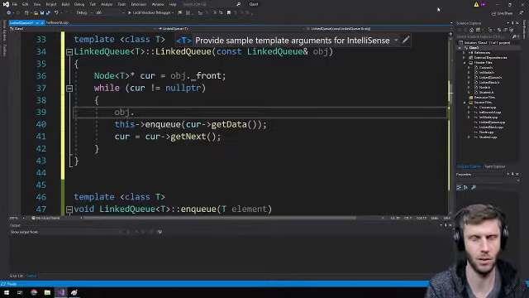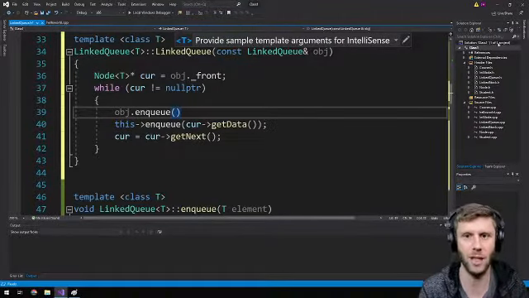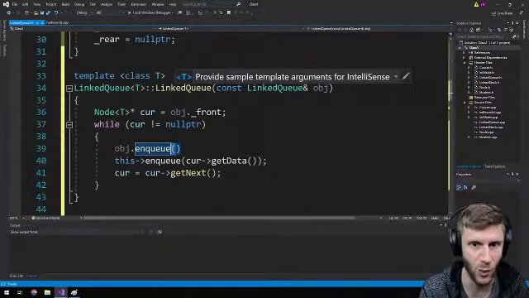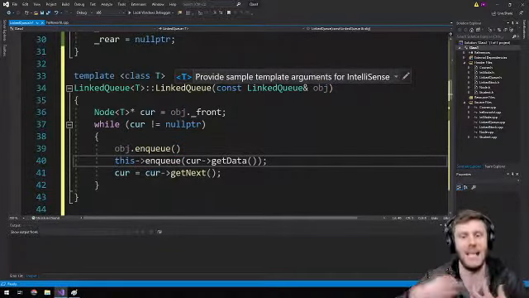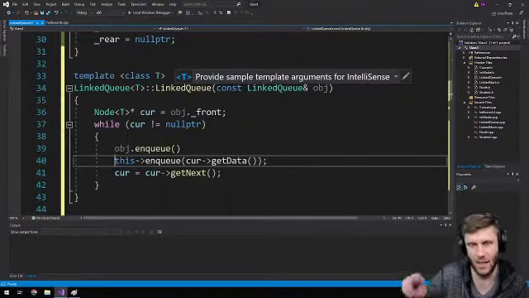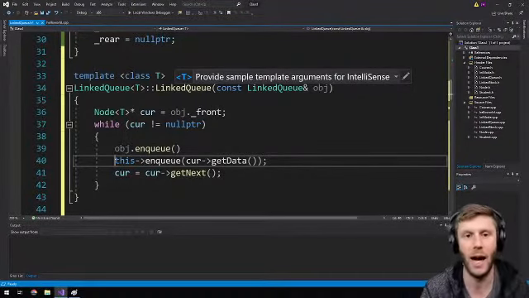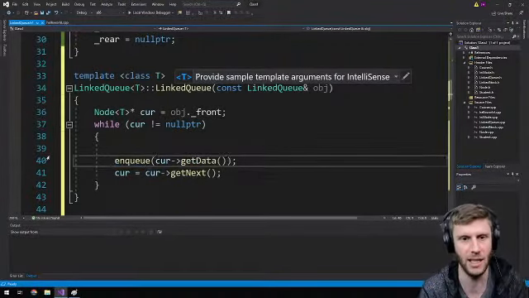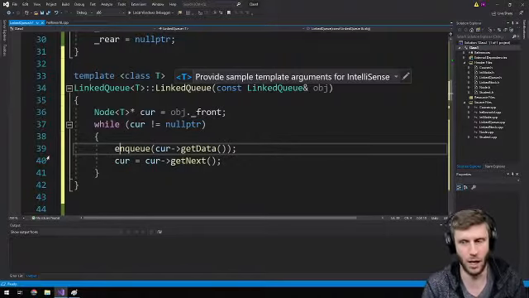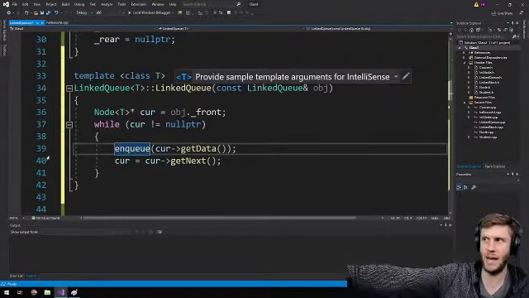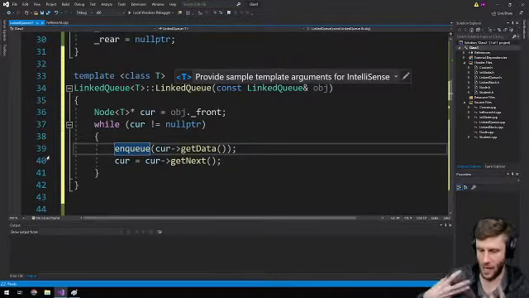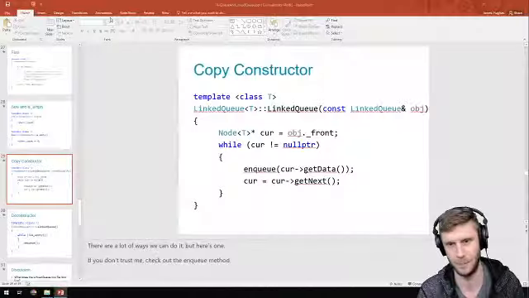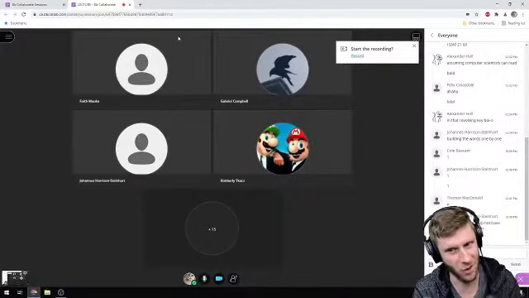No. I would have to call the linked queue's, this specific instance's enqueue, but now I'm calling my instance, the thing that is creating itself, the thing that's copying from the other one. I get away with the this, or not even the this, because I'm just immediately doing the enqueue on me. If you're the queue I'm making a copy of, I look at your data and then I tell myself to enqueue that data into myself, which is awesome. I know it can seem weird, but it checks out, trust me.